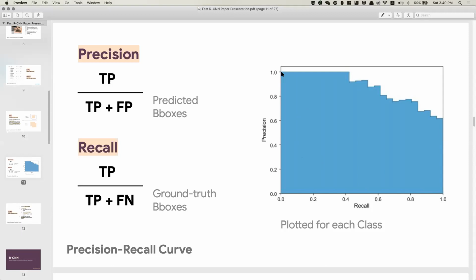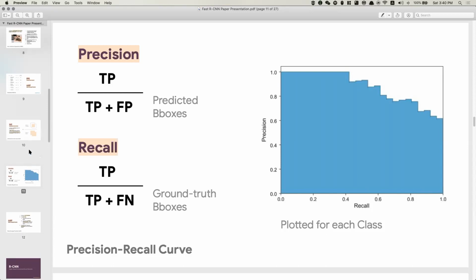Inevitably there's a trade-off between precision and recall. For example, if you set your confidence threshold to be very low and predict as many bounding boxes as you can, then you will eventually cover all the ground truth bounding boxes.